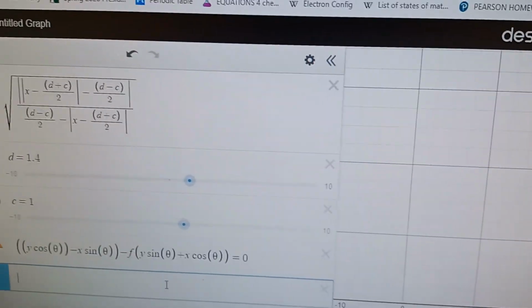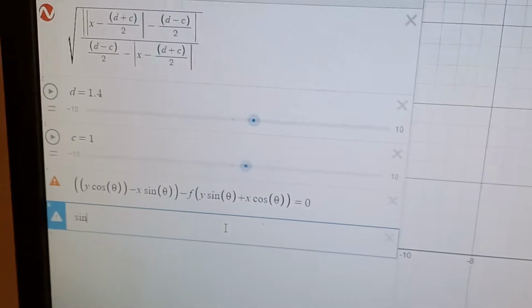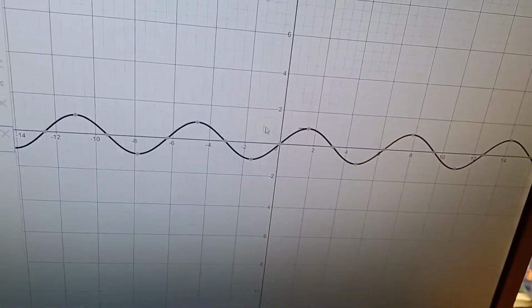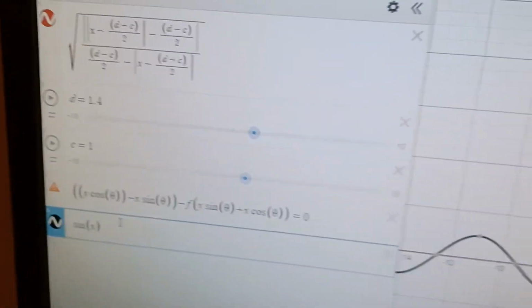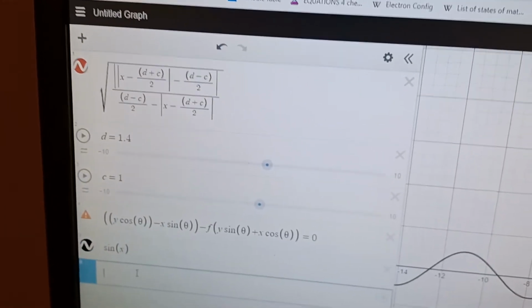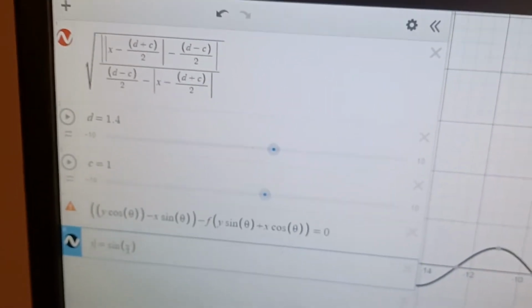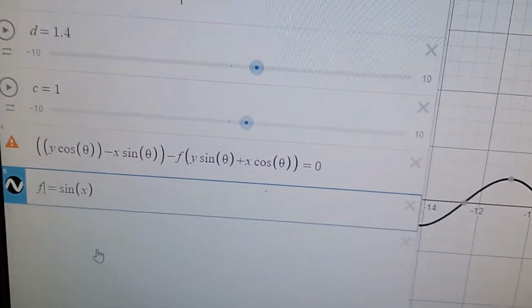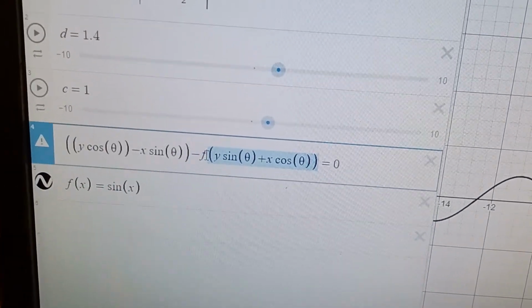we can just find literally any function. So instead of going super complicated, we're just going to start off with a simple sine of x. We have just our normal wave of sine x. Pretty simple. So basically, what we do with this function is take the fact that we can say y equals sine of x, or f of x equals sine of x. They're the exact same thing. And apply that to this portion of the equation.